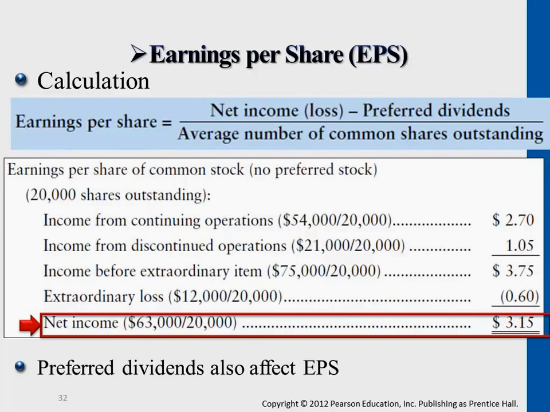If you look at the formula, it's actually very similar to ROE — rate of return on equity. The only difference is that the denominator at that time is the average equity amount, whereas here it is the average number of shares. It's just another perspective: you can look at ROE as rate of return on every dollar of equity that common shareholders contribute to the company, while EPS looks at the earnings that can be assigned to each share.